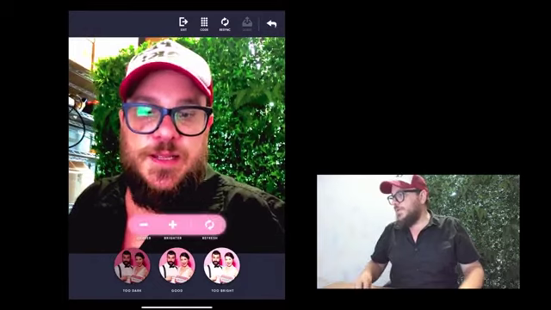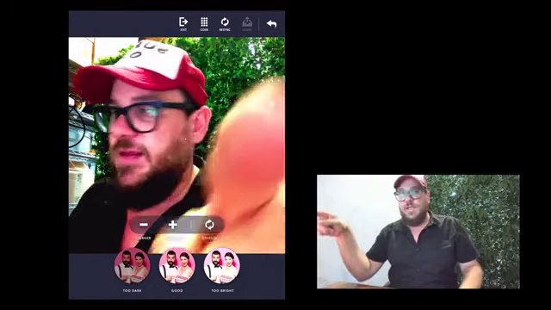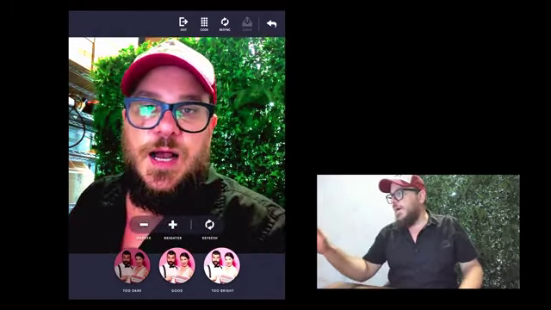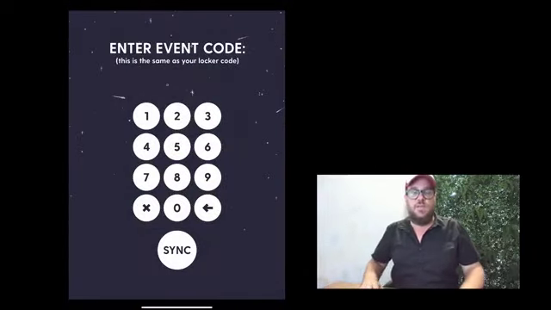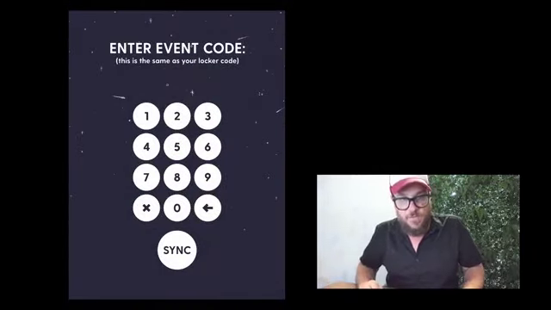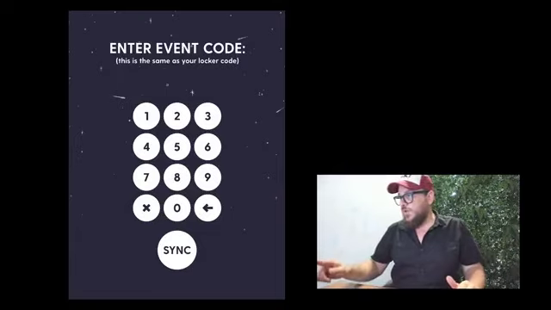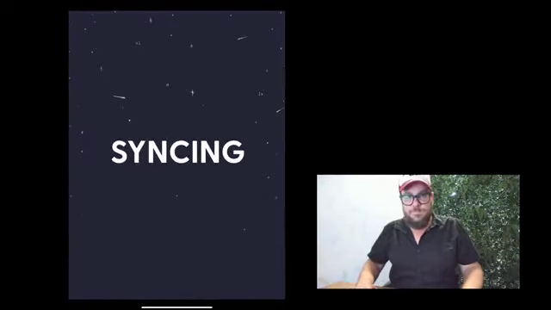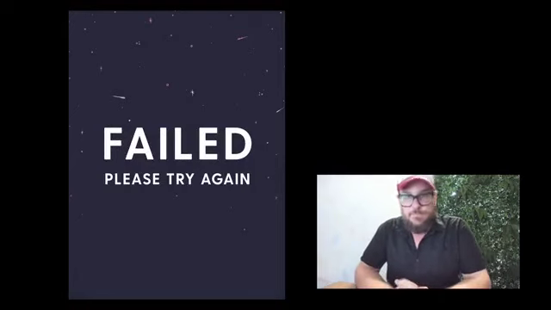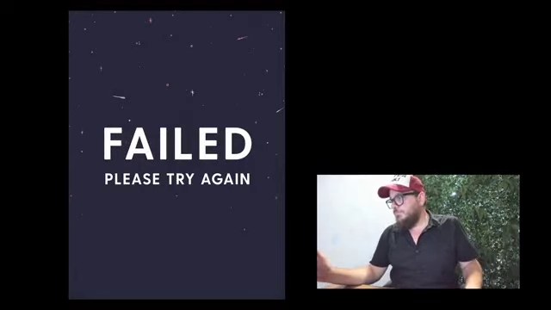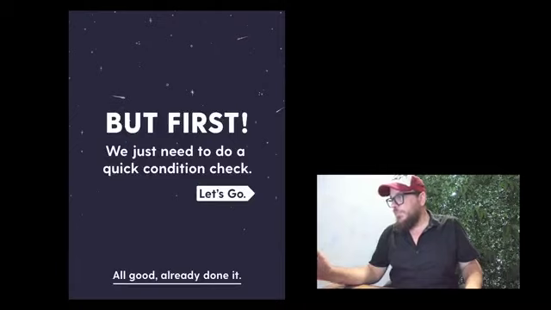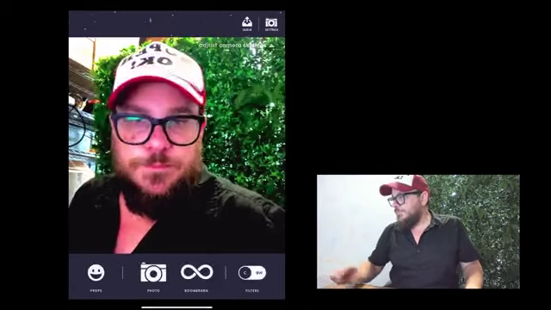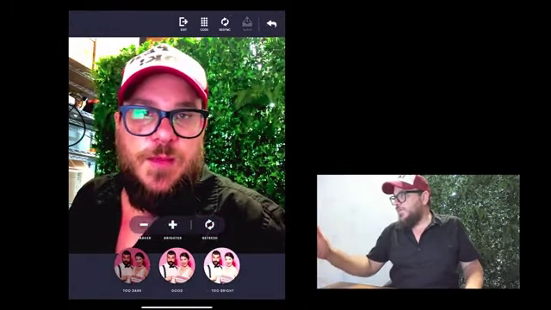If we come up to settings, there's an exit button up the top. A code button, so if we need to reset back to our default code or enter the next event code, we just type it in there. Resync the event. Shouldn't have pressed that. That's okay. Go away. Come back up here. So we've got resync the event.